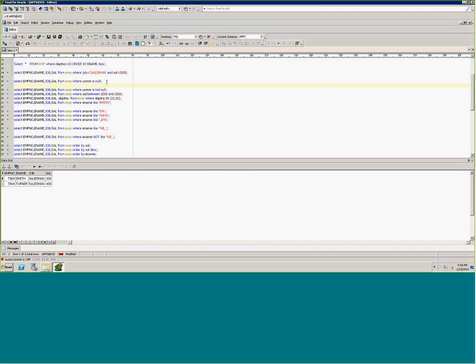And similarly, if I want to find out the details of the employees who are not getting commissions, then I can write it. See, the idea of writing this statement is to understand what operators and keywords are available. So let's say is null. I can see the details of the employees who are getting null as a commission.